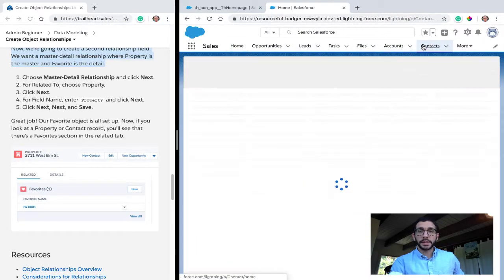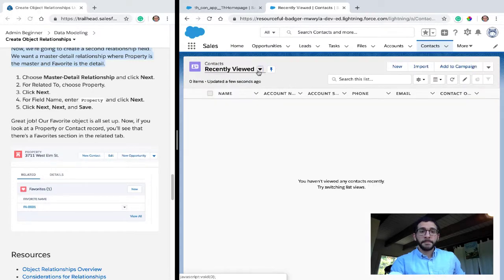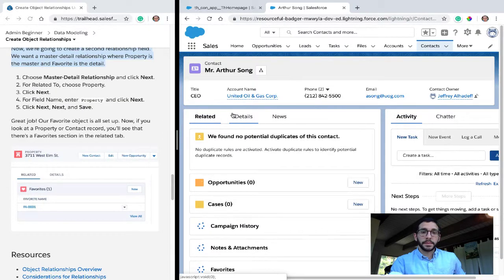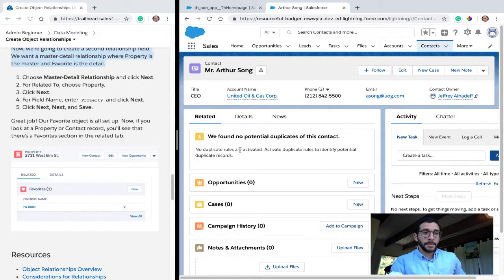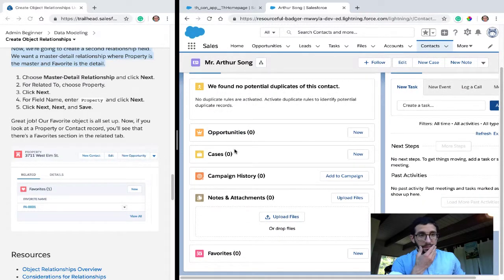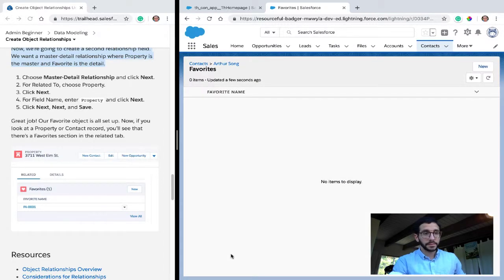If we go to a contact, you'll see that there's a favorite section in the related list. A favorite section. Oh, here. I'm honestly not sure what I just did.